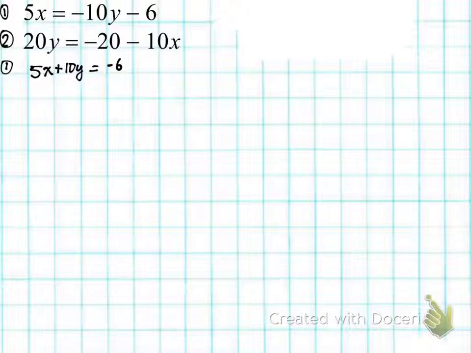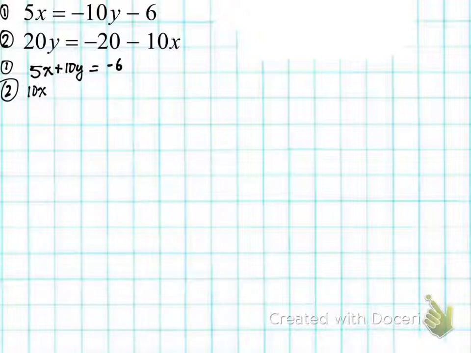Now I'm going to take equation 2 and organize it. We already know how to organize it. So we have x's here. Are there x's on equation 2 on the left side of the equation? No, there's not. They're on the right. There's -10x, so I have to move it to the left. So I'm going to add 10x to both sides.